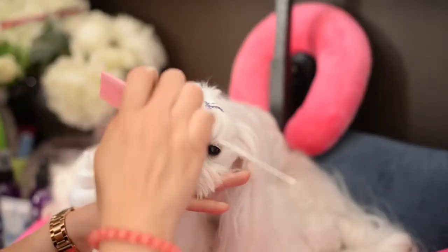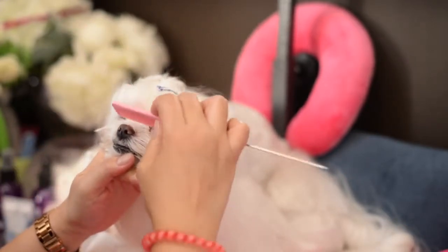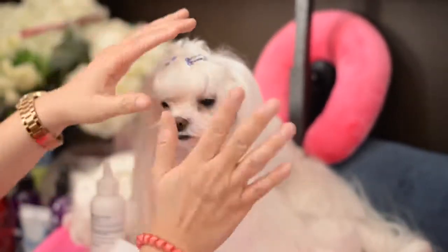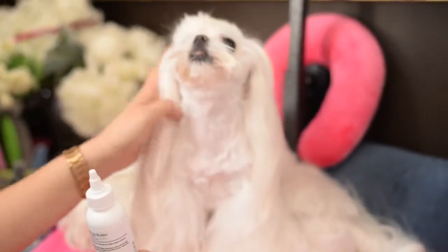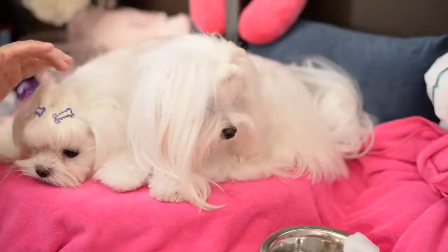Keep the area around her eyes clean. But we don't do this every day for Tweety because she has gotten much cleaner. But we will do this at least a couple times a week. And after a bath too, we'll clean this area out, and we'll use this solution just in case any shampoo products might have gotten into her eyes. And that's a way to use this product with a dog that has short hair.